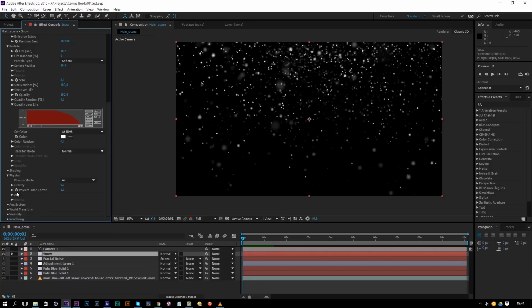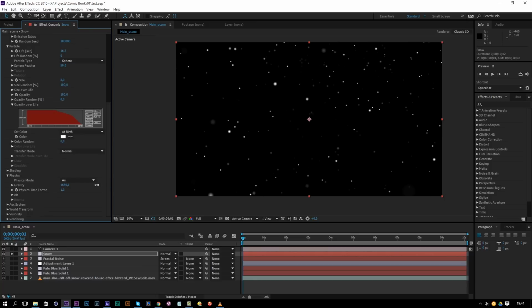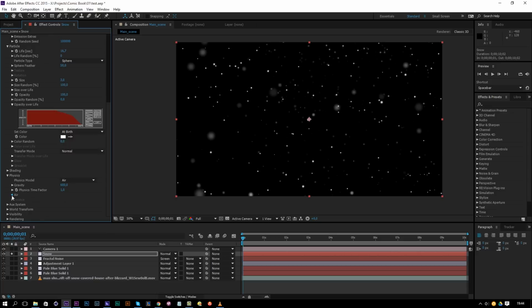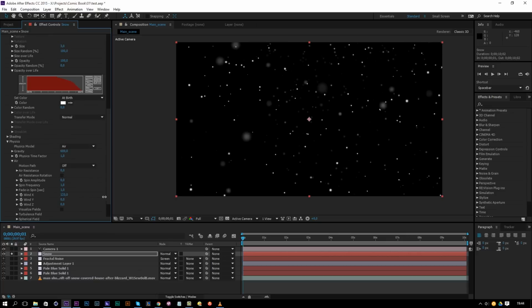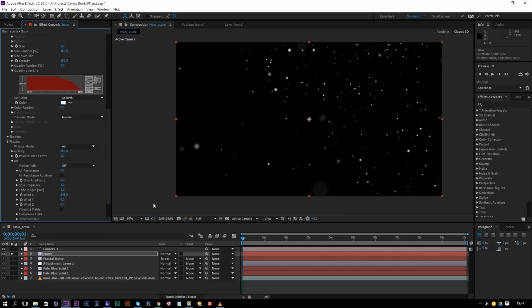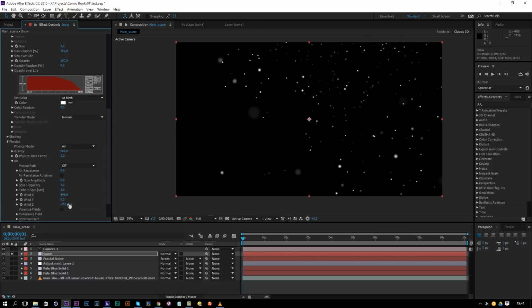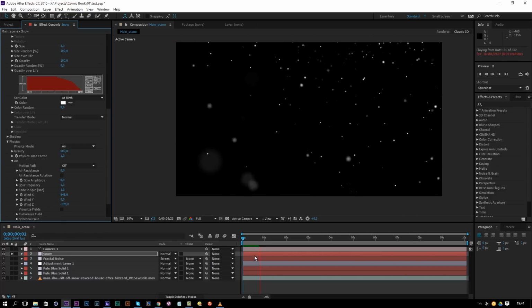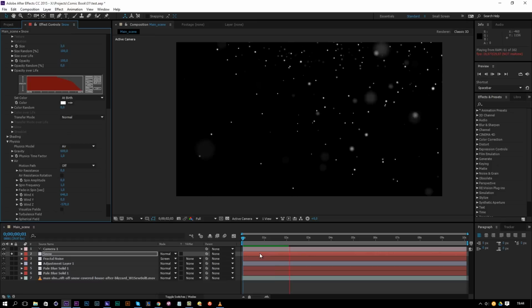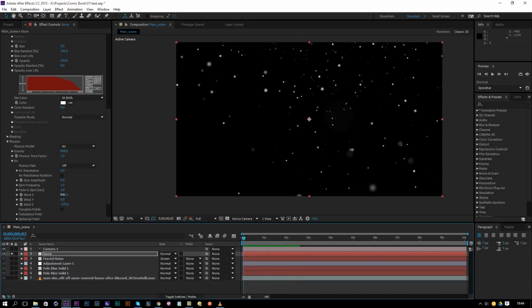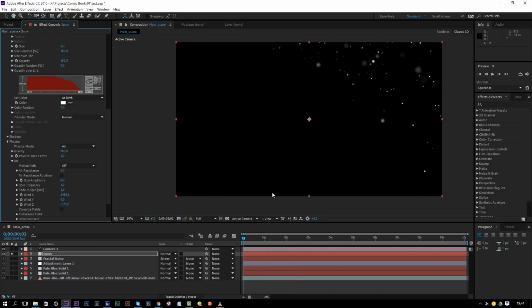So right now we are going to increase the speed of the gravity to, let's say, 600, and go to air and add a little bit of wind on the x-axis to the right. And there we go. And maybe also to the camera, so some snow flying to the camera. If we play this back, we have something like this. It's very quick, so maybe more to the right.